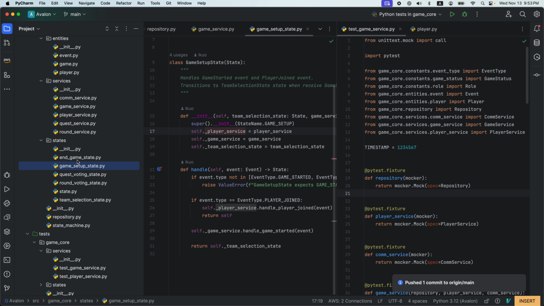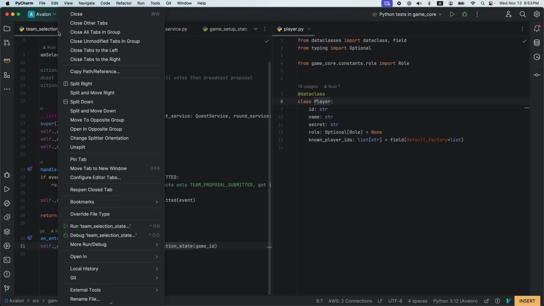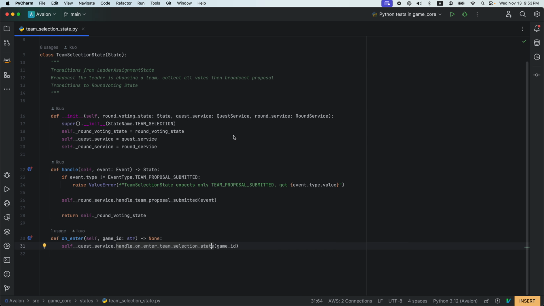Now we can proceed to the team selection state. Let's close everything else and first take a look. The team selection state can be transferred to from multiple states. It can transition from the game setup, the round voting, and the quest voting. Oh, we have to update this. Game setup state. Round voting state. Quest voting state. No assassination.